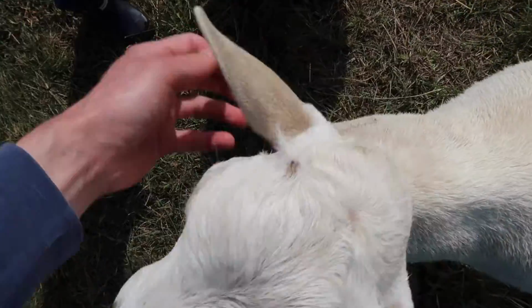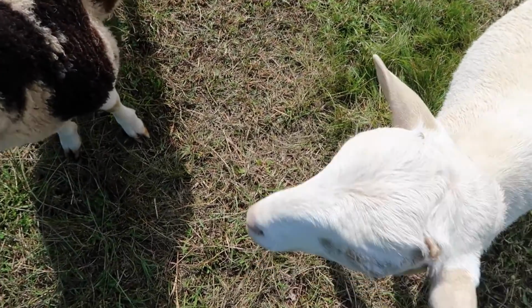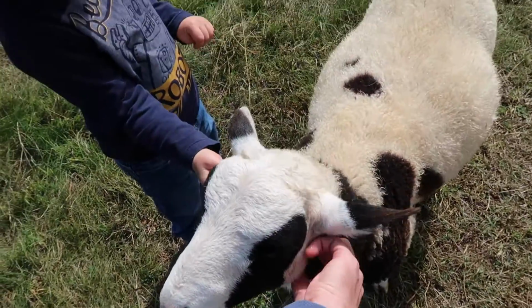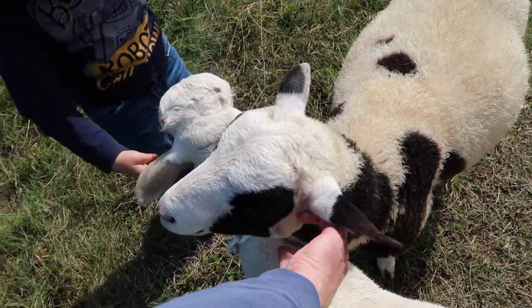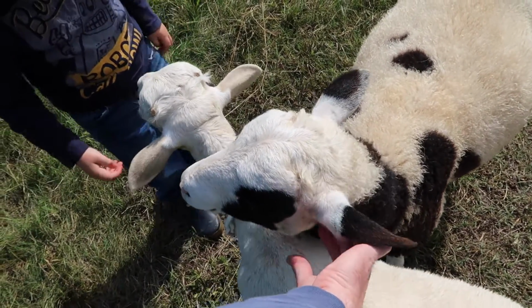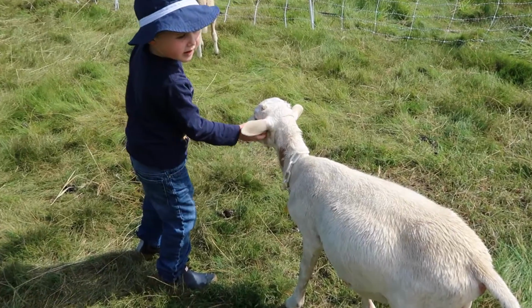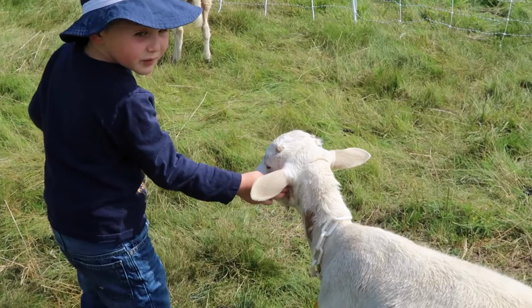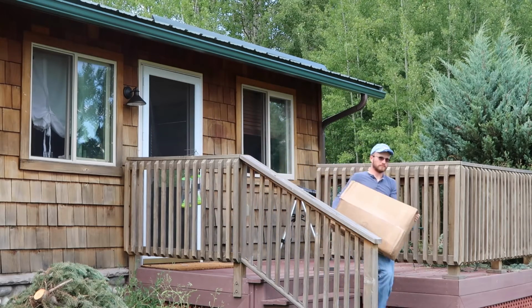You're wanting some too, 53, aren't you? No, not so sure. Why is he not moving his tail? He's wiggling it, see? That means he's happy. He's happy because he likes it? Mm-hmm. Happy lambs. You're happy. His tail's moving, Daddy. I'm trying to dig all these rocks out, Daddy.